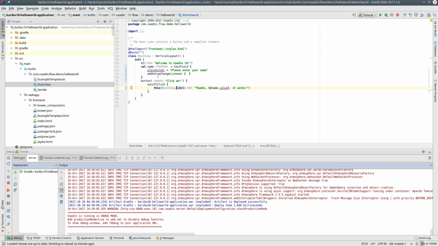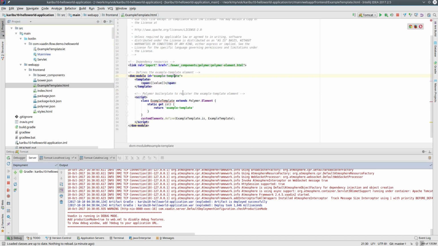Okay, so now to make things interesting, we are going to create a custom web component and register it to Vaadin. So in here we have a really simple module with an example template, which has one property called value, which we are going to set from the server side.